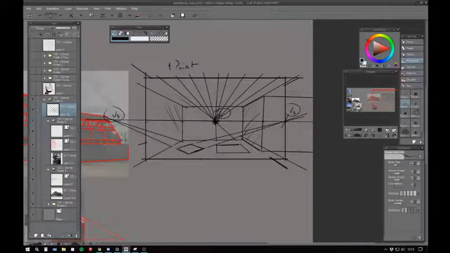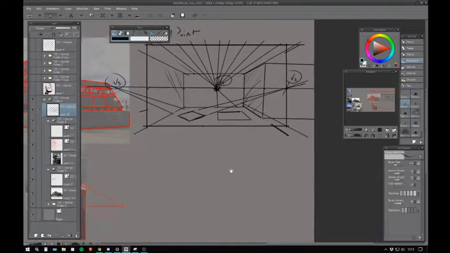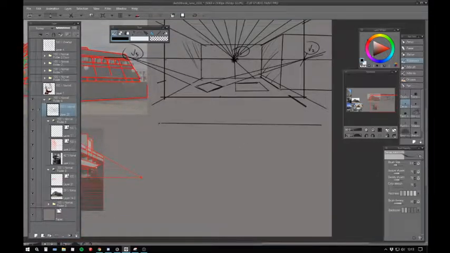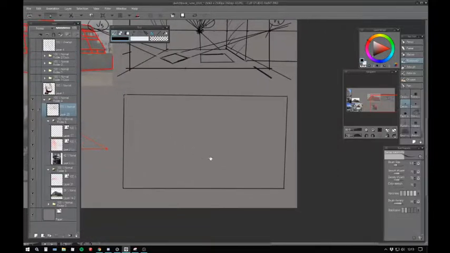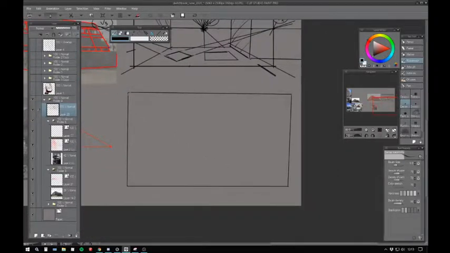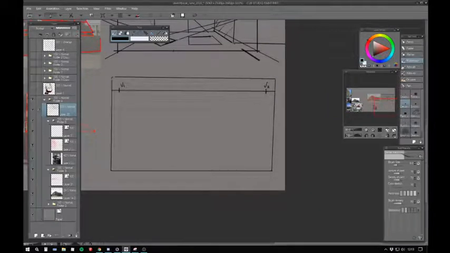This is now technically a 3-point perspective grid, but what people usually refer to when they say 3-point is where you have, let's make it a scene where we're looking down. We have the horizon line, we have our V1, we have our V2, and then right down the middle, let's say, it doesn't have to be the middle, but down the middle, we have a third dimensional vanishing point, V3.